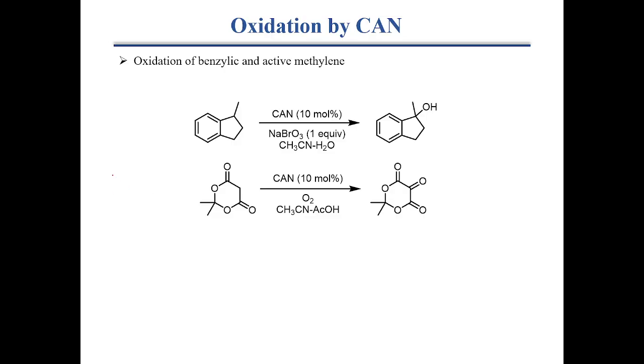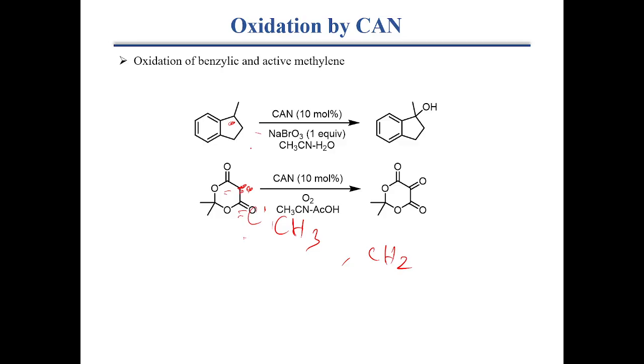So here what is happening? This position is benzylic, the benzylic hydrogen or the active methylene hydrogen. So this is the active methylene group where the carbon is connected to activated carbonyls, this one and this one. That's why we call this active methylene. So this is a methylene. So what is a methyl group? Methyl group is CH3 and methylene group is CH2. So this is the active methylene group.